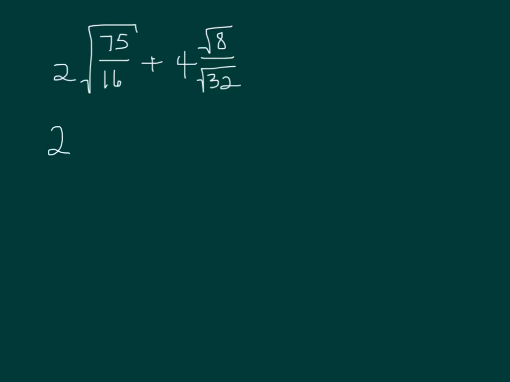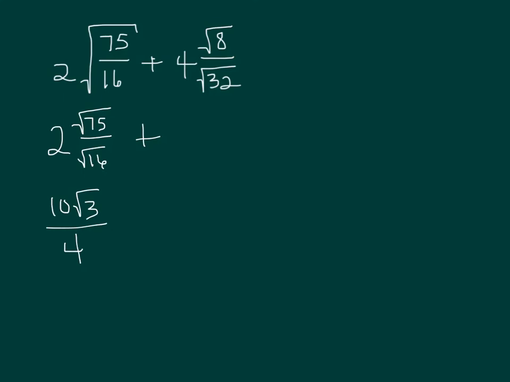The first thing I notice is I don't know what 75 divided by 16 is, but I am going to try to split up that root and see what I can do. And it looks like I can do a couple things here. First of all, that 2 technically belongs in the top since it's technically 2 over 1. So I'm going to pop it into the top with the root 75. I'm also going to reduce the root 75, and the root 75 combined with the 2 is going to reduce to a 10 root 3. And the square root of 16 on the bottom is just going to be a 4.